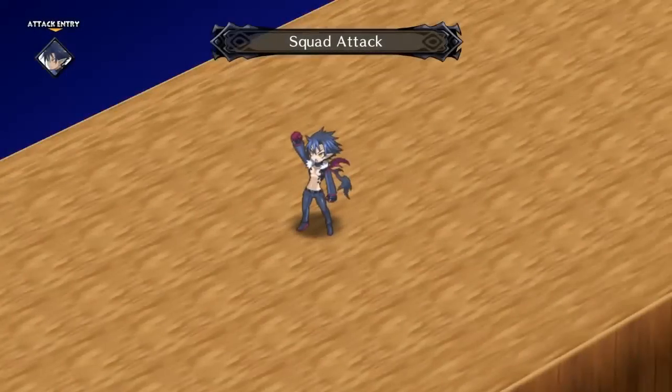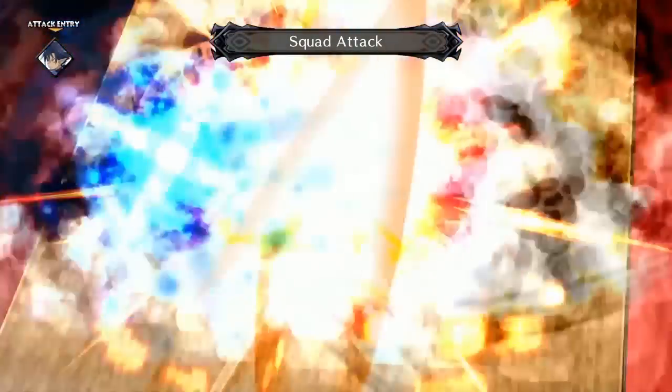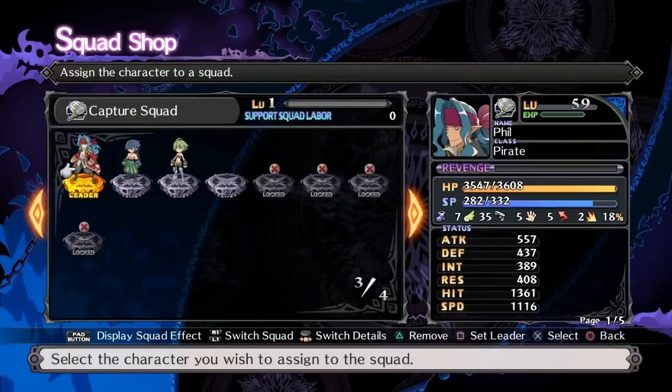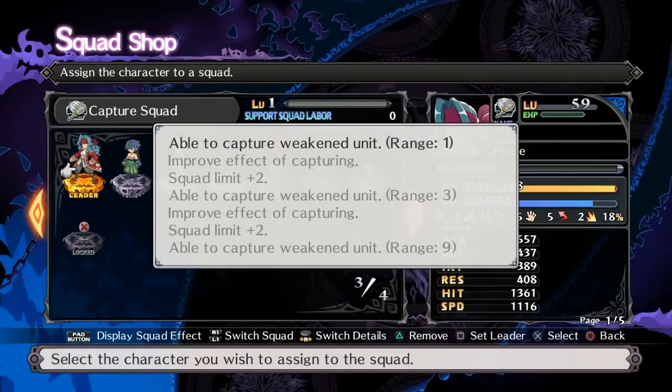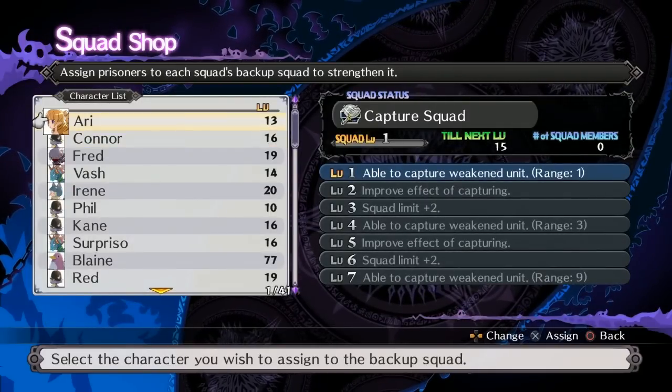As a further bonus to Revenge mode, squad leaders gain a special attack that allows them to attack all members of an opposing squad with all members of their own. This can actually deal some pretty significant damage to enemies that aren't even within your current range. Your squads can be upgraded to provide better boosts or allow more members to be assigned to them. This is done by using prisoners to support the squad, which really just turns prisoners into a consumable resource.